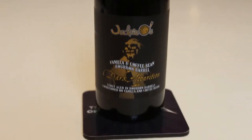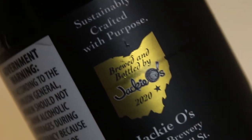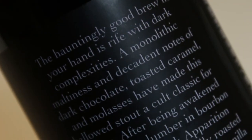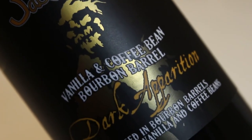It's been a while since I've been around, but we've got two models: one is a quad with carrot cake, and the other one is this one, which is their Dark Apparition aged in bourbon barrels with vanilla and coffee beans. We liked Dark Apparition, but we loved the bourbon barrel version - we gave it 94 back in 2017. Now this one came out again, and this is the highest rated version of their Dark Apparition, so we're gonna be trying it.